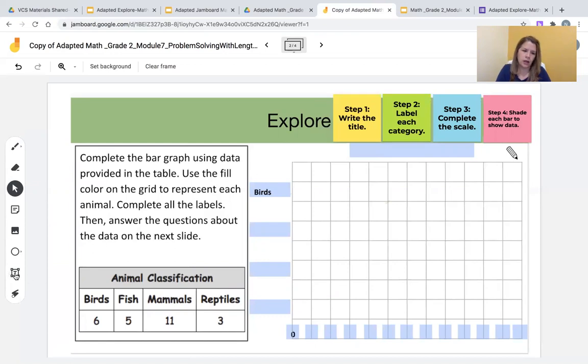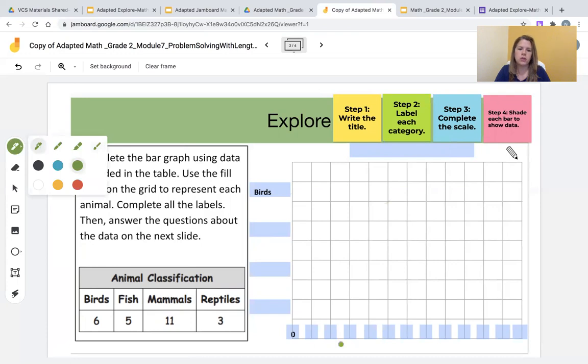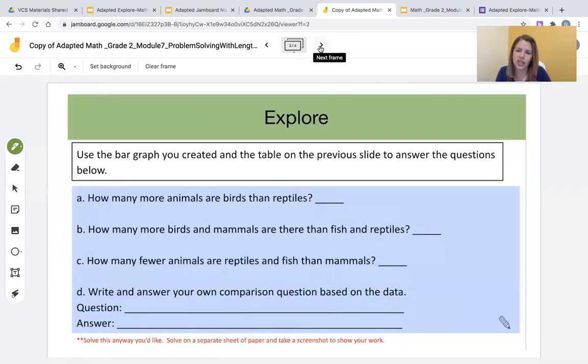Finally, teachers, you may click on the text tool to assist students to complete the title, the categories, or utilize the pen tool so that students are able to label each number on the number scale. Finally, I'd like just to show that in the Explore section, these tools can also be utilized, both the pen tool, the sticky note tool, or the text box tool to answer each of the questions. If students are working independently or if students are working with a partner, they can each place a sticky note. Or in my own remote setting, when this is a group page, each group color represented by a sticky note shows the group effort on this Explore section.